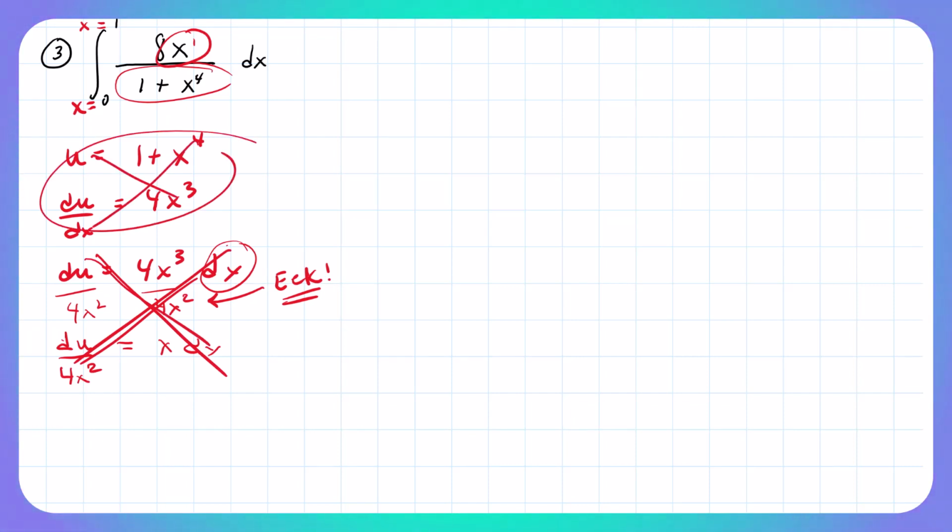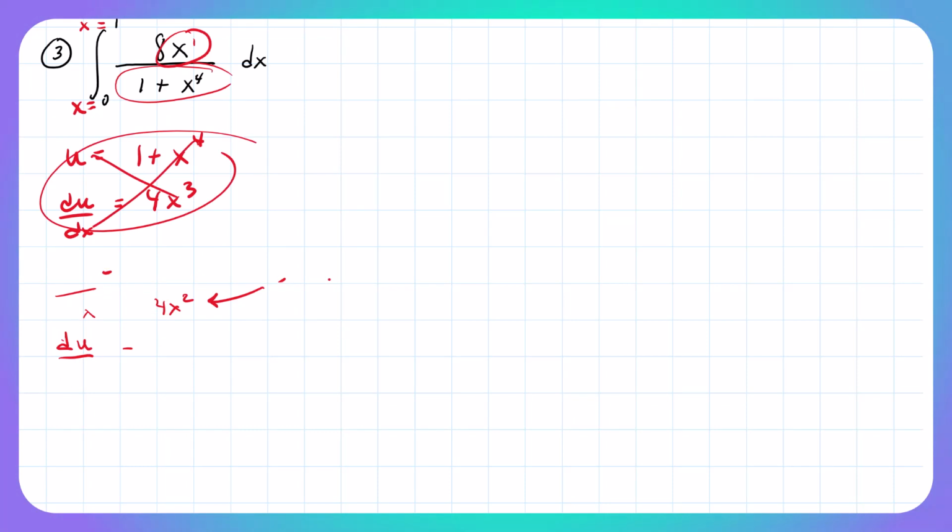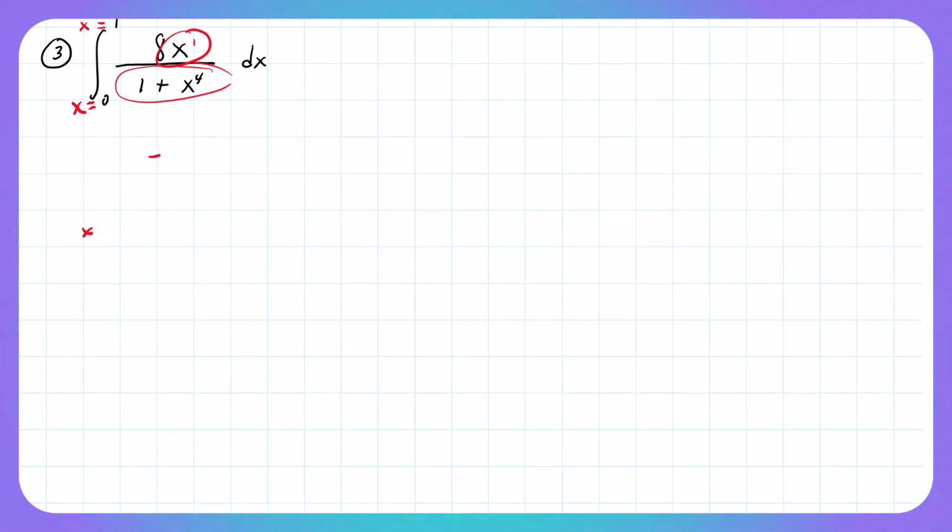So, what are we going to do? Well, we're going to try something else, right? If the substitution that you pick doesn't work, don't worry, just try something else. That is the process of working with integrals. Sometimes we have to try something and it'll work, and sometimes we have to get to a place where we say, hey, that is not going to work, and I need to go back and try something else.